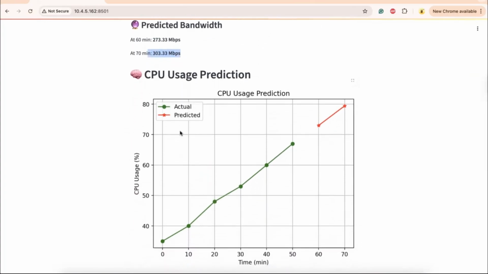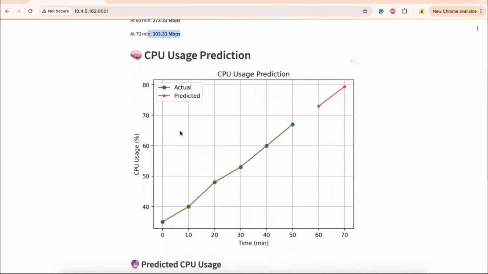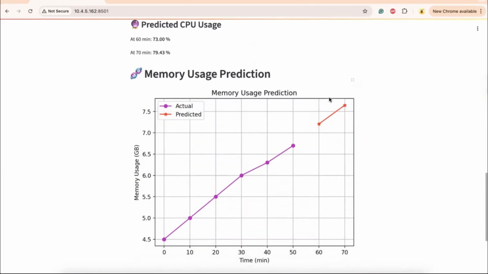Same here for the CPU utilization, as per the process running in the background. This is the actual threshold values right now, and this is predicted. So you see, and same for the memory utilization we have here. This is the actual data, the mock data basically. And as per the mock data, even here we have the prediction that after this time, you will see this much memory utilization, right?